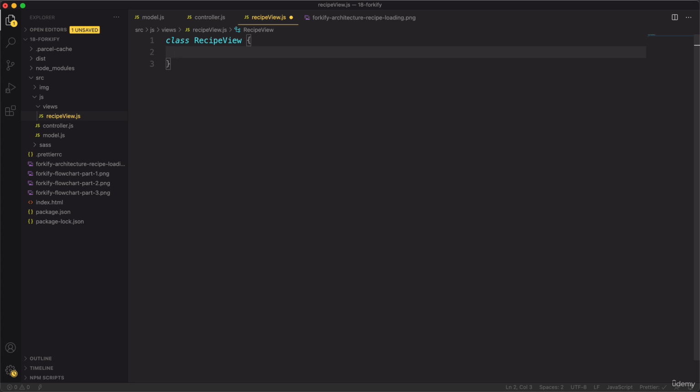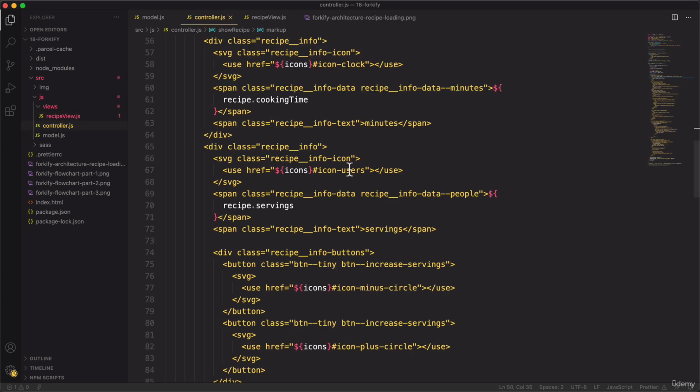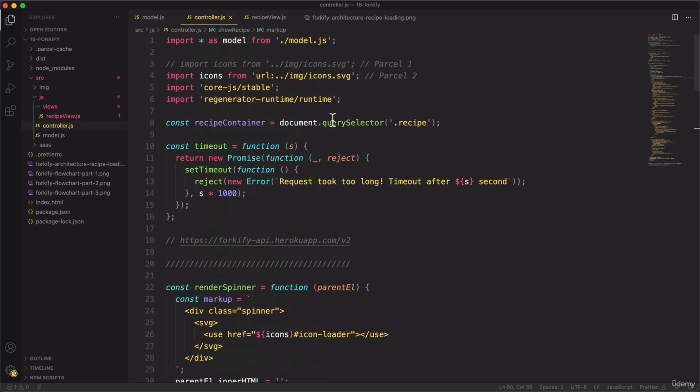But anyway, I mentioned that I want each of these classes to have a couple of private properties. One of them is going to be the parent element. And let's right away set the parent element to the recipe container. So basically to this element, all right?